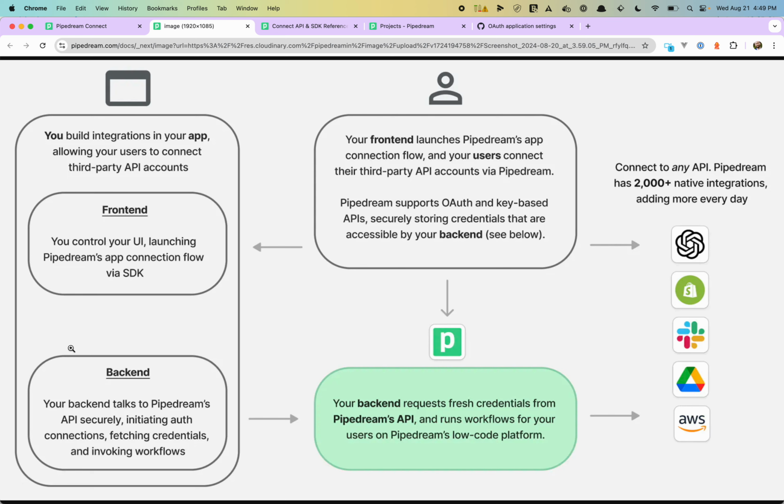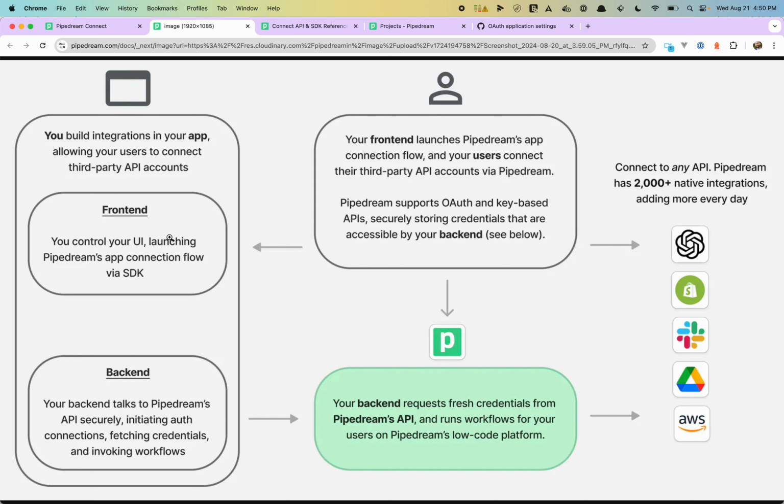There's a big backend component to this as well. So the client, your users in your front end, are interacting with this pop-up that Pipedream manages to launch the app connection flow. Your backend also talks to Pipedream's APIs to do operations that you need to control server side. So you definitely don't want to make front end level client side requests to Pipedream's API to fetch user credentials, because that API requires that you pass your own Pipedream API secrets so that you connect to the Pipedream API securely. Those operations need to be controlled on your backend. And in the quick start, we talk about some of this security and why we've set this up.